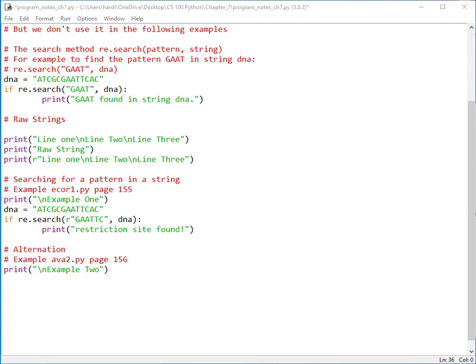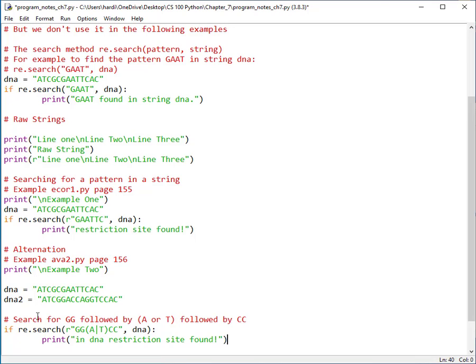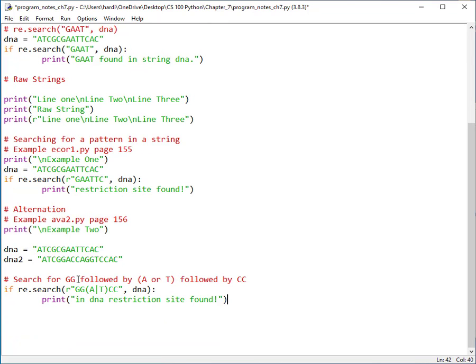All right, so in this case, I've got 2 different strands of DNA that I want to use. And by the way, my variation here is going to be a little bit different than the one that's in the book. So I'm adding on to it just a little bit. So they used only one example DNA, and I'm using 2. Now, let's look at a search for a pattern. So let's go ahead and copy what we want to do and put it here. And what I want to do this time is I want to look for the letters GG followed by either an A or a T, and then that followed by CC. So that means I could be looking for GGACC or GGTCC. So this search will find both of those possibilities.